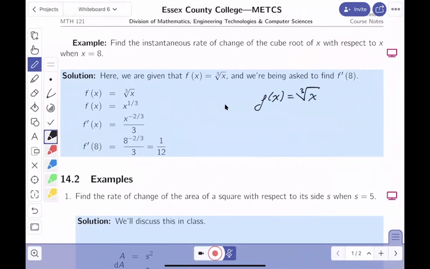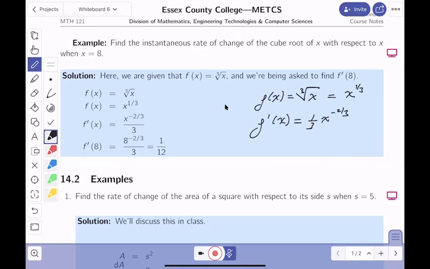The next thing I'd probably do is write down that I'm going to have to differentiate this guy. And to differentiate this guy, I'm just going to put down that this is a power and it's x to the 1/3. So f prime, and again, this would all get credit in an exam if you get these steps right. So I wrote the function down. Now I'm going to put the derivative down. And what's the derivative going to be? 1/3 x to the -2/3.